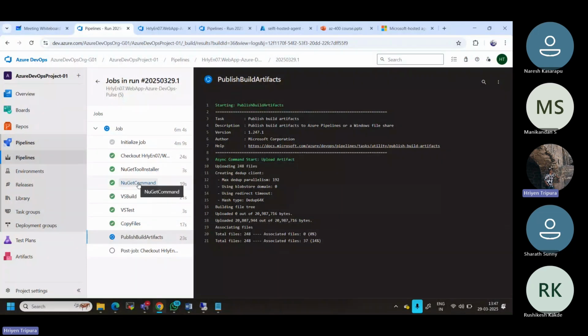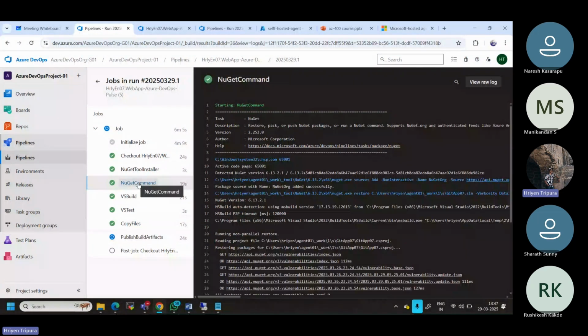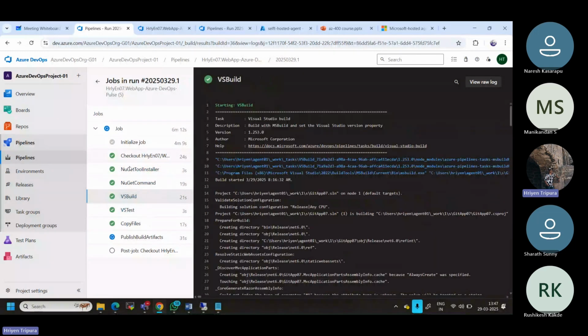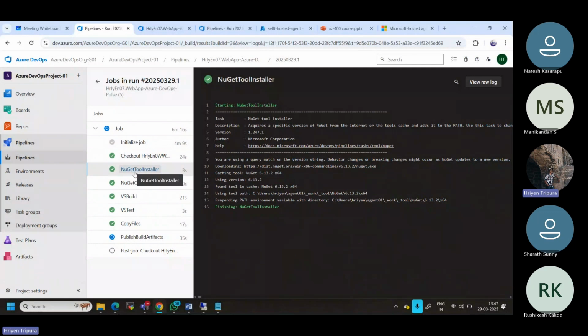Because there is no issue. The reason was, as I told you, normally if you try to build tests or anything, an issue will come, because there is a dependency file to be installed. In our case, as I told you, I have already installed all the dependency files yesterday. This is the reason why it is not failing. So it is very important to understand what dependencies are required.